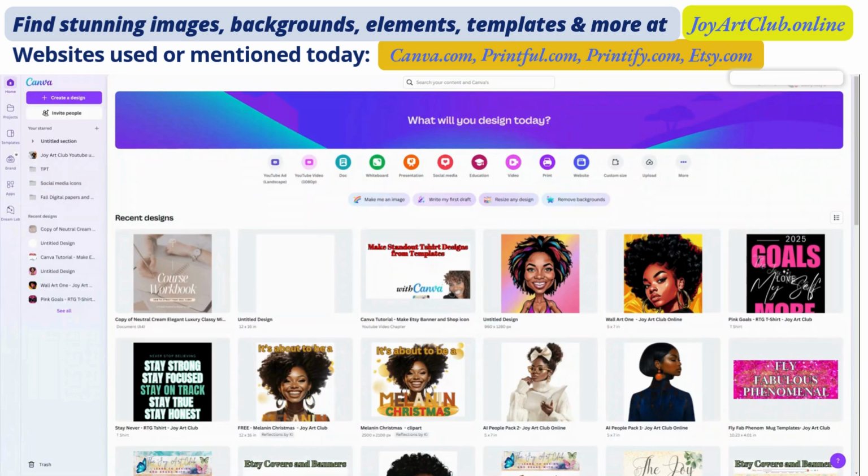Everything that you use, if it's not included as a free item, you have to pay for. So if you end up using 12 images that you have to pay $1 each for or more, you have paid $12. And I think it's only like $12 a month. And it might be cheaper if you get it annually.